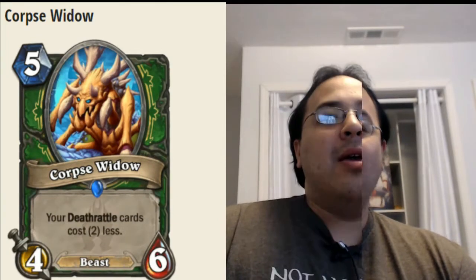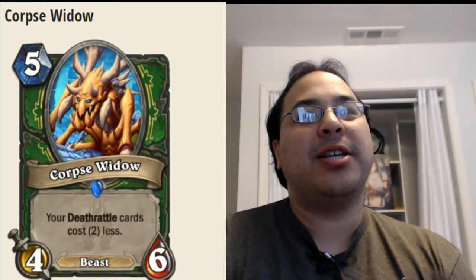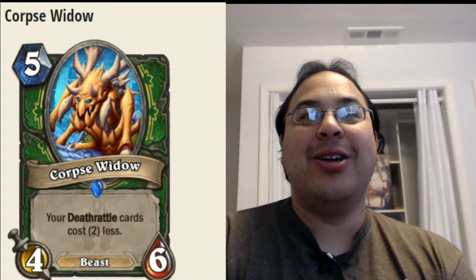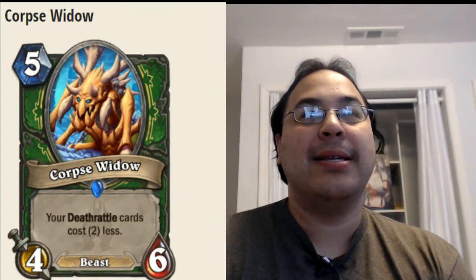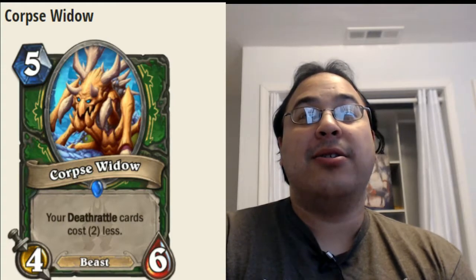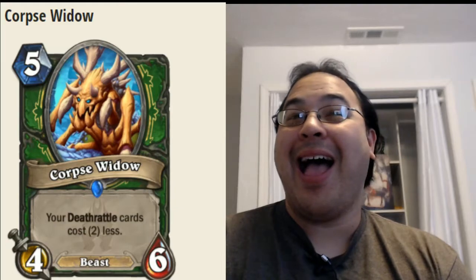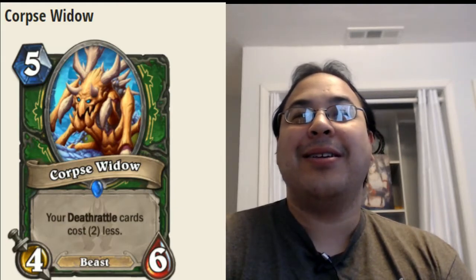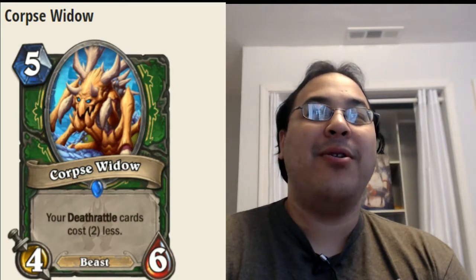Really good card. And we've got the Corpse Widow. 5 mana, 4/6 Hunter Beast card. Your Deathrattle cards cost 2 less. So you play this on 5 and you get a Hyena and a Hero Power. You play this on 5, you get a Hyena, a Kindly Grandmother, a Festeroot.